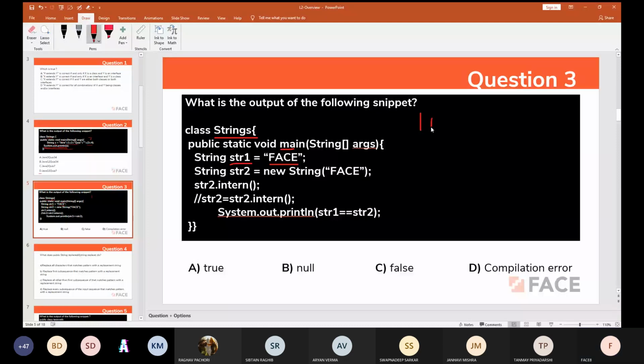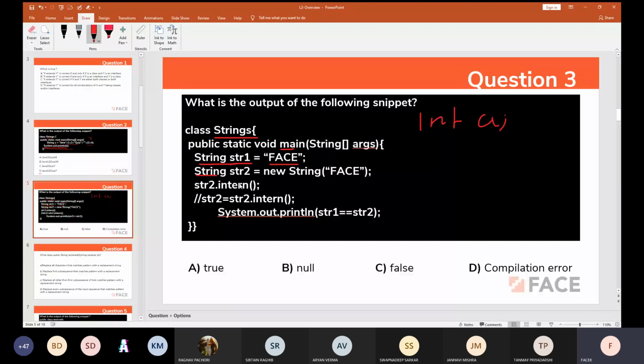This is how we declare a variable: I declared the variable a as an integer 1. Like that, here it is given string str1 equal to face. This is also possible, because string is a class.